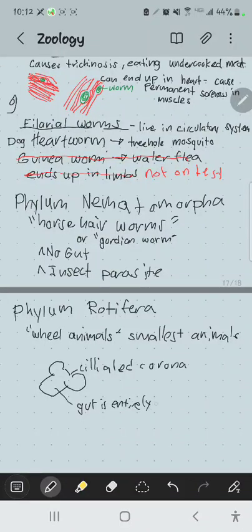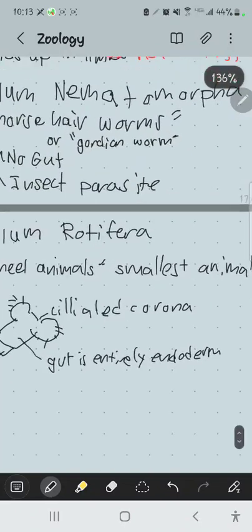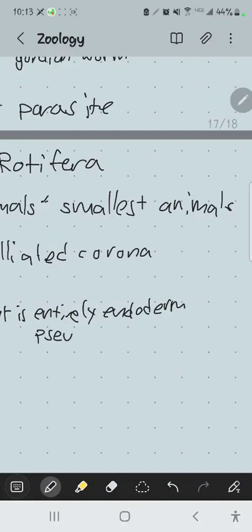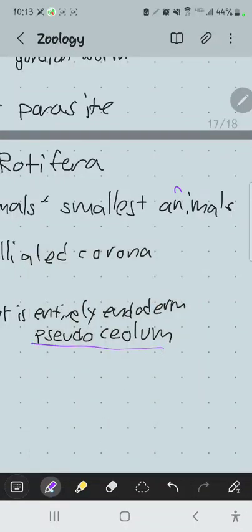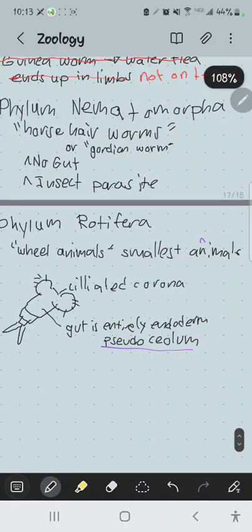But they're kind of cool. I have a slide here with some rotifers on it, and I'd ask you the phylum name. I'd ask you what their locomotion structure is, the ciliated corona, and I probably would ask you about their body cavity. So note that this is a pseudocoelom. You can't really tell looking at it that it's a pseudocoelom, but you should just note the reason why they're classified with the Nematomorpha and Nematoda is the endoderm. The gut is entirely endoderm. There's no mesoderm on it. But they're kind of unique, cool animals. They're the smallest animal type, and they're less than a millimeter.